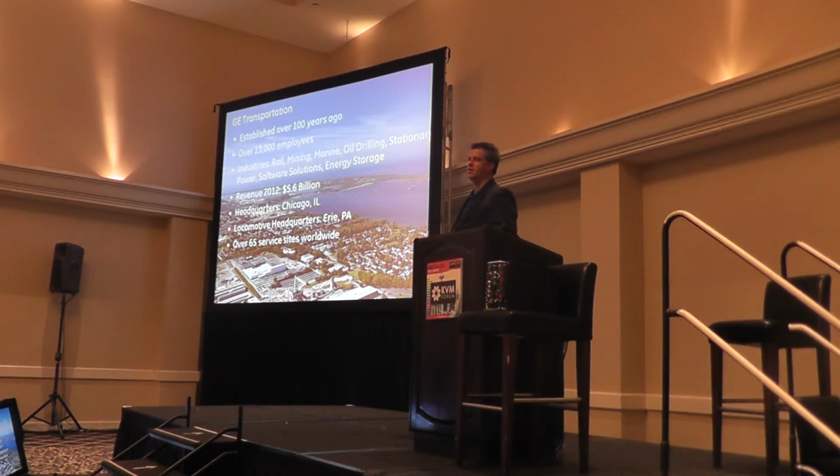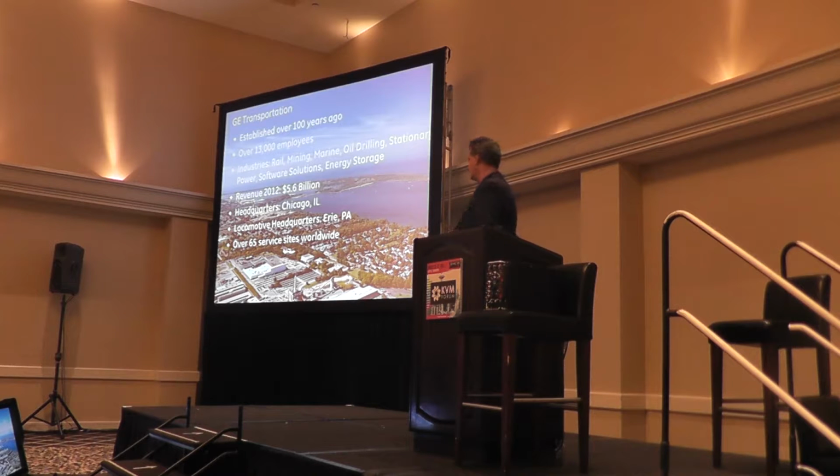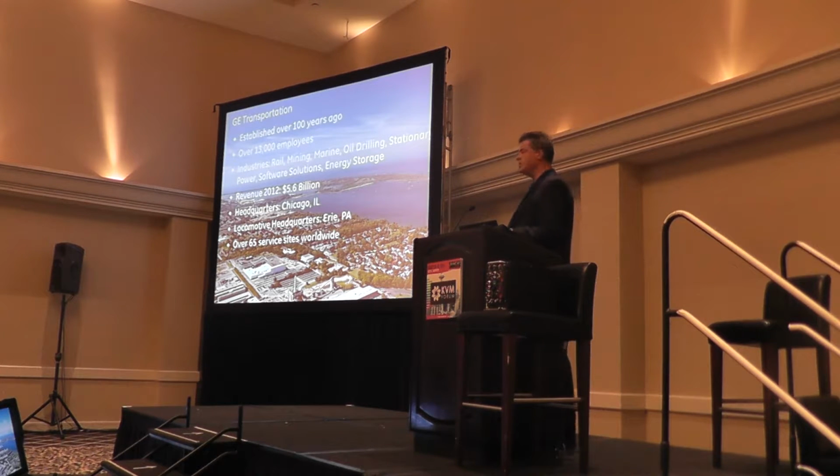So just a little bit of background about GE Transportation. I did talk to somebody yesterday, and they said GE makes trains, locomotives. I didn't know that. So I figured I'd throw these slides in here at the last minute. GE Transportation is a $5.6 billion business for GE, so we're pretty darn large. We sell locomotives not only to the U.S., but worldwide. We sell them to Saudi Arabia, North Africa, Australia is a big customer, Brazil. So we sell all over the world. Our headquarters are actually in Chicago, Illinois. They were moved there about 2 years ago. But prior to that, our headquarters was always in Erie, Pennsylvania, which is where our primary locomotive building facility is.